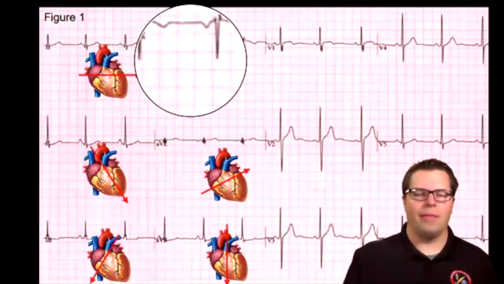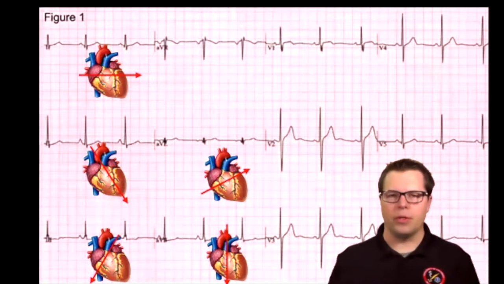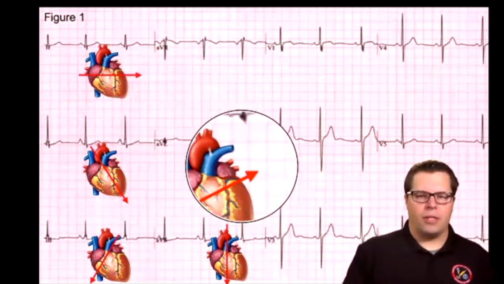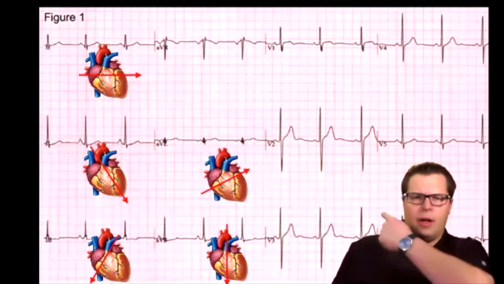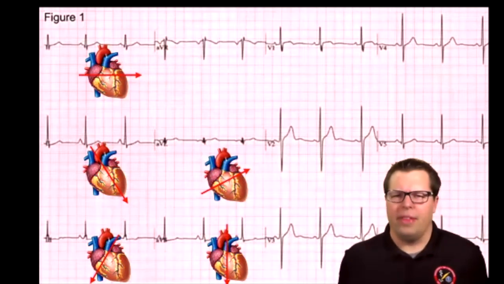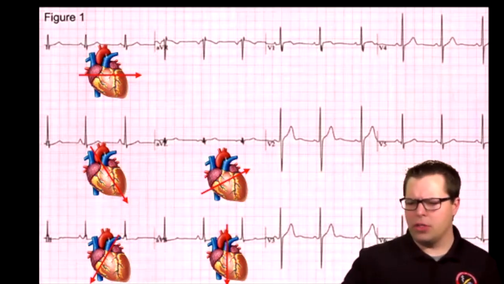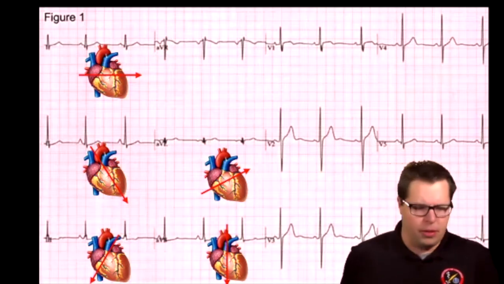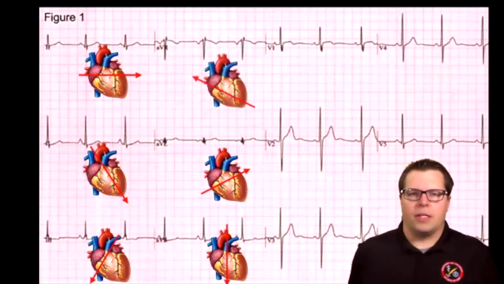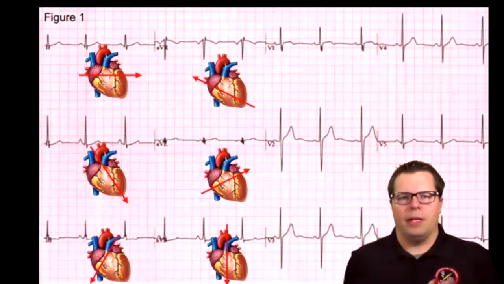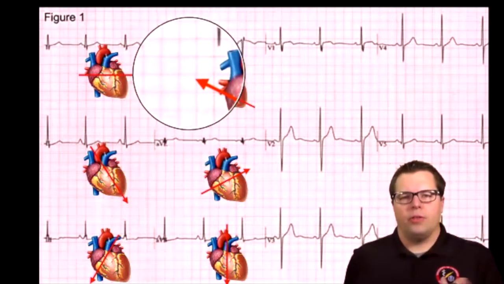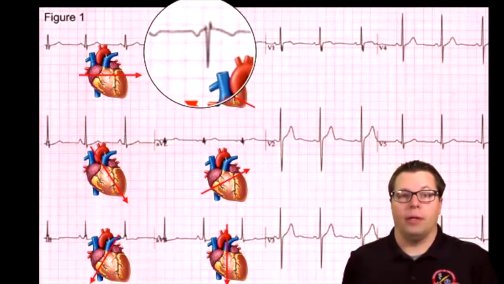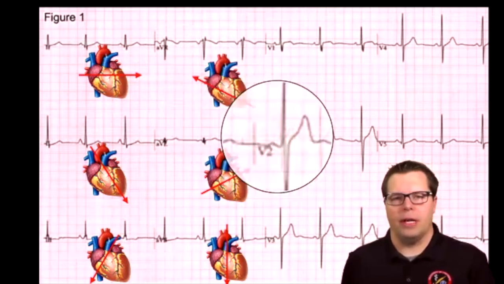So we don't talk about lead AVR very much because it's not helpful in most cases. I didn't even put it on here, it goes from down here up that direction, like from your left foot up towards your right shoulder. Not all that helpful in most stuff that we're looking for, at least the diagnostic kind of stuff or the rule out kind of stuff. Generally, there's a few things you can do with it, but it does go something like that. So it's primarily negative. Electricity generally travels from up here down to here, and so it is a primarily negative lead because it's going the opposite direction of the arrow.